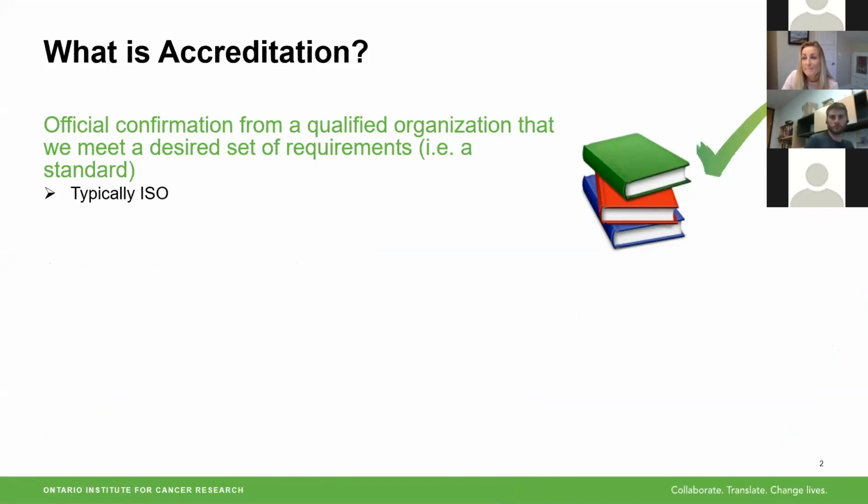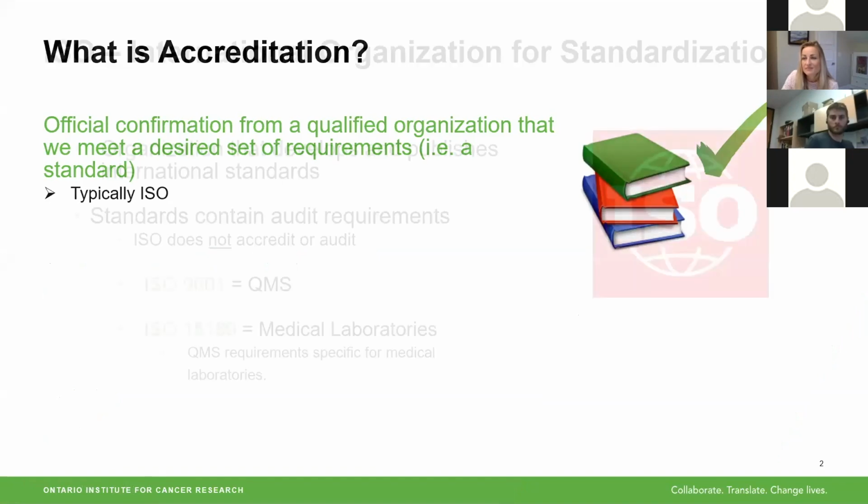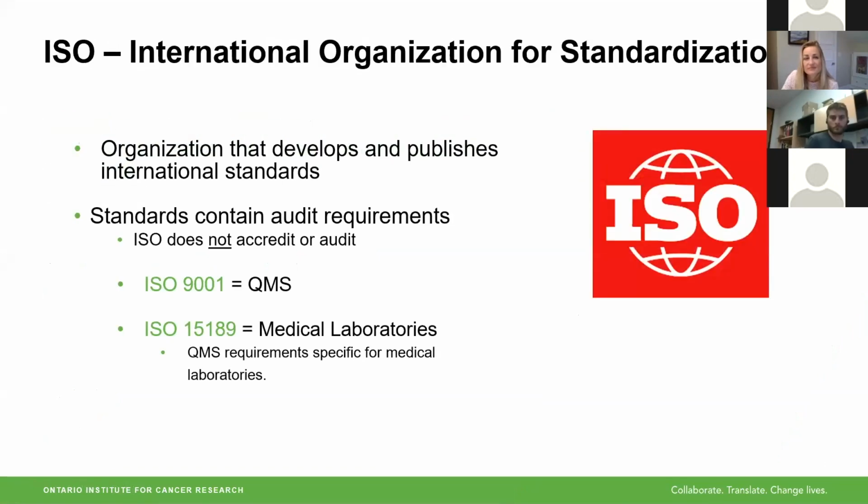So this is a standard. Typically, it comes from ISO. ISO, of course, stands for the International Organization for Standardization. And I'm super dyslexic, so this acronym is just fine. This is the organization that develops and publishes international standards. So they cover absolutely everything from food safety to aerospace engineering. A standard is just a set of rules telling you how to operate within some kind of industry, usually developed by a team of experts.